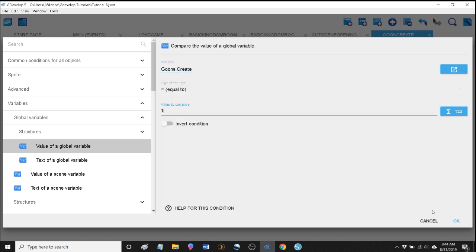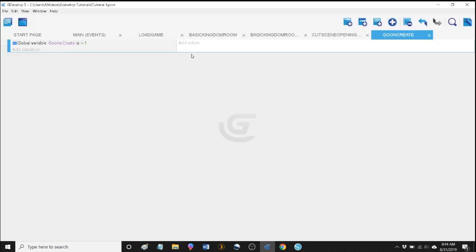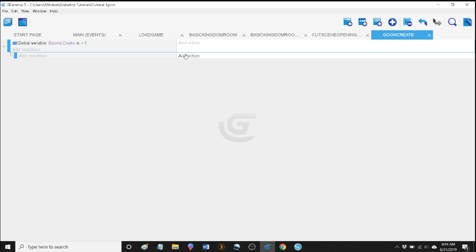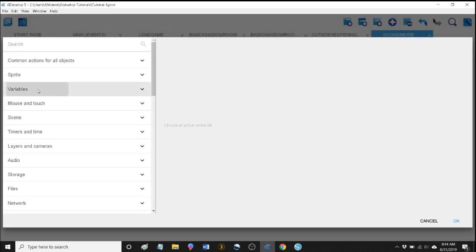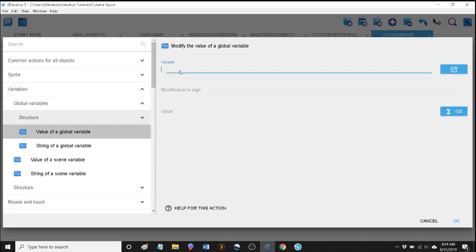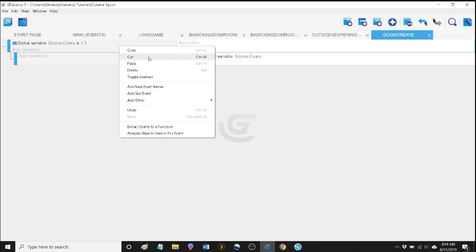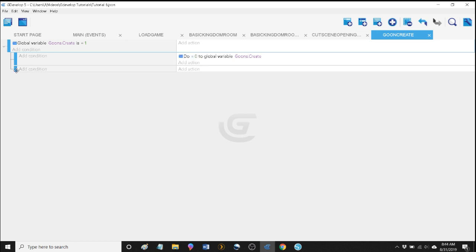When that's equal to 1, we're going to create a goon. Let's add a sub-event, and let's have our way out, which is goons.create equals 0.